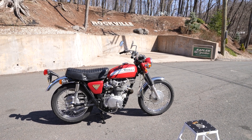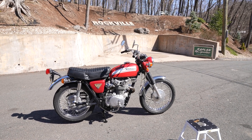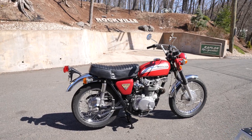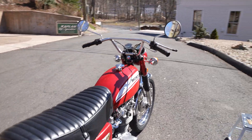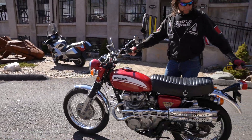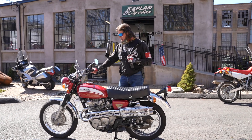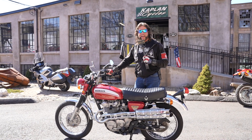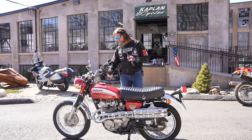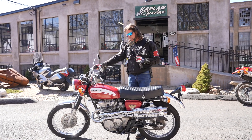Racing one of these to a Thunderdome championship — fantastic machine. The engine runs like a brand new motorcycle, spotless top to bottom, cleaned up real nice. The original chrome on the front fender is beautiful. And listen to this thing — if that doesn't wet your whistle, there's no hope for you. It sounds absolutely fantastic. Now this is an electric start bike that has kick-start also, so just push the button.